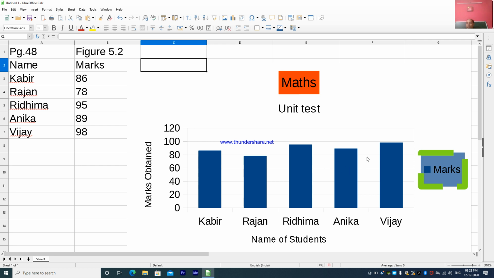So you can easily make out nearing 100 is Vijay, then second is Ridhima, then third Anika, then fourth Kabir, and fifth Rajan. So you can easily make out who is performing well and who needs to focus more on their studies.